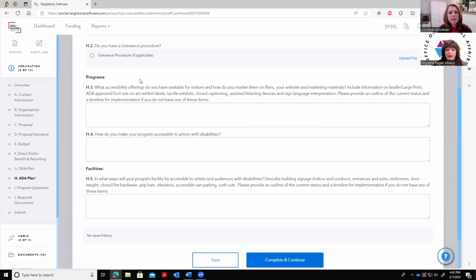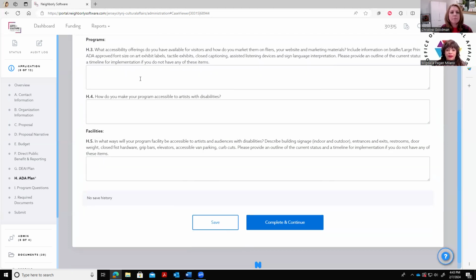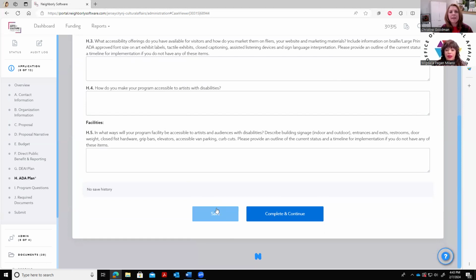So you want to let us know here what is available and when, if it's not available now, what your goal is for making these different accessibility options available for your audiences. And that is really specifically focused on how you market your program.